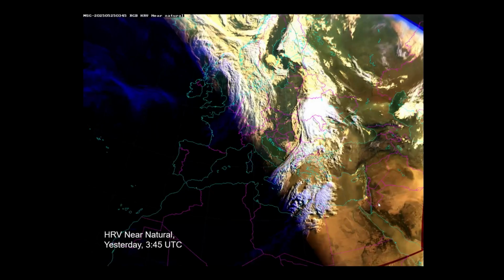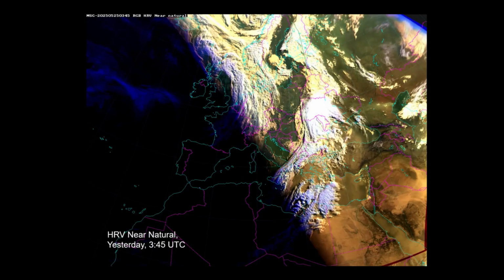So another thing that caught my eye yesterday, since I was on shift, so I had a chance to look at all the images. Can you guess what caught my eye early in the morning as the sun was rising? Okay, yeah, there were really some high clouds north of the Dead Sea. But what I meant is here, if you compare the color of the Adriatic Sea to the color of the Mediterranean, you can see how it's brownish. It's because there is a lot of dust in the atmosphere.